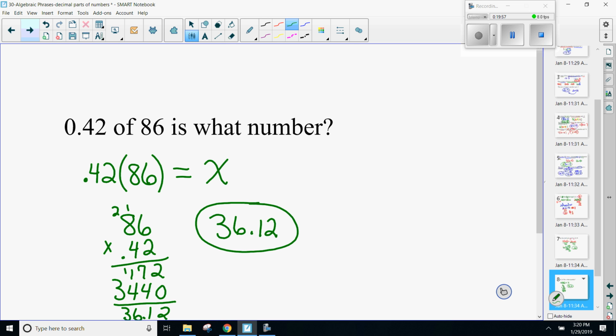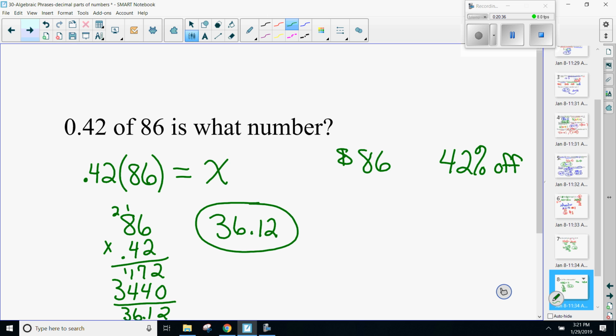Here's another thing to think about. Where do you use percentages or decimals? I think of these as percentages. This is a sale. You have a piece of clothing or something you want to buy that costs $86. And they're going to tell you that it's 42% off. And you're trying to figure out, okay, do I have enough money to buy that since it's 42% off? Or do I just buy it because it's on sale? Sometimes if it's 10% off, do I just go ahead and buy it because it's on sale? What is this actually telling you?